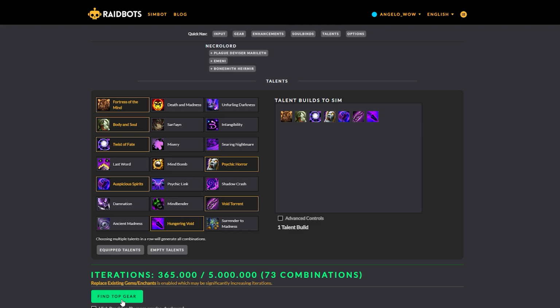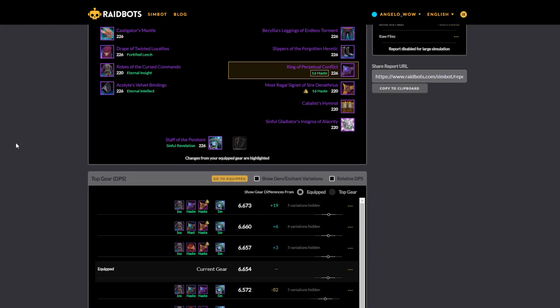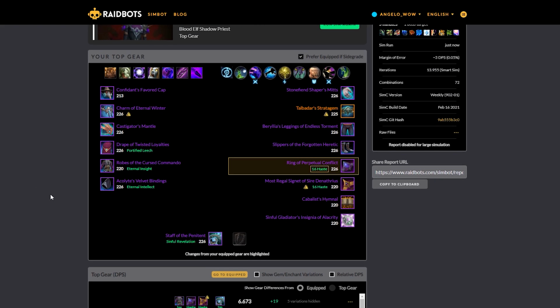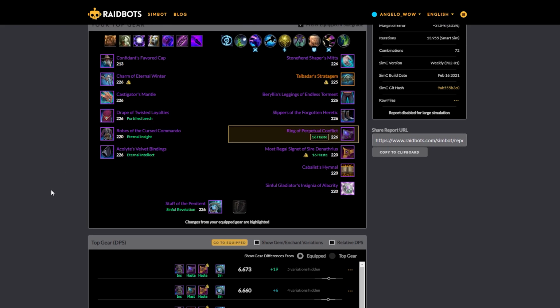In this example here, I'm comparing 2 talent builds I typically pick, as well as 2 different rings. The results will then display which options are best for me to use, and I can decide which to equip, or rather to equip them in-game. Now, of course, I'll let you play around with the options here a little yourself, just to figure it out, but for now, let's actually go ahead and move on to the Droptimizer.